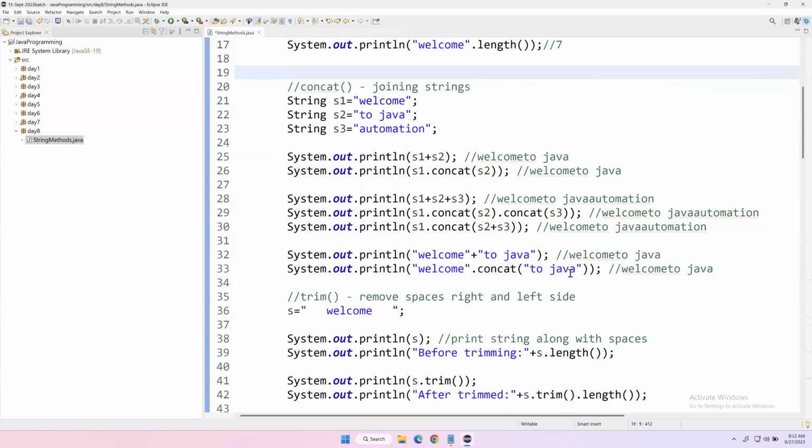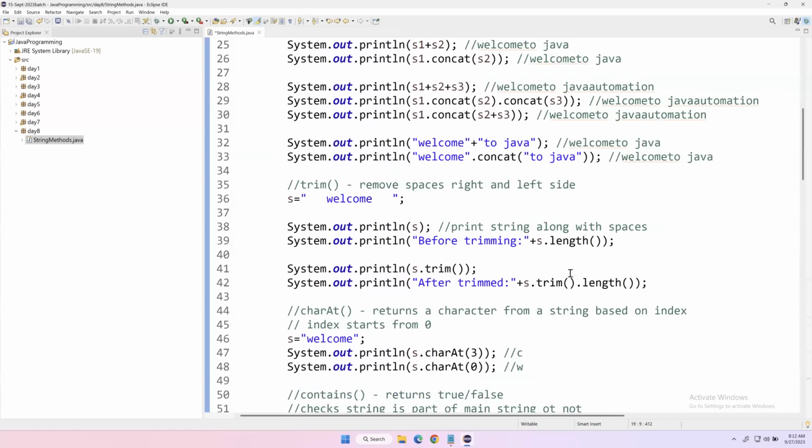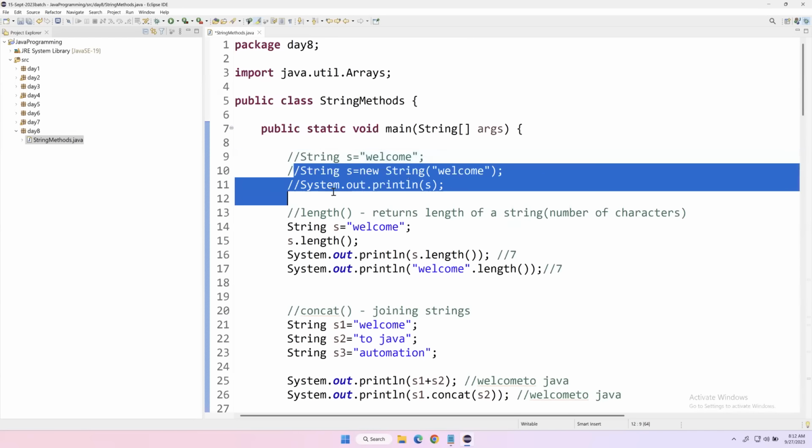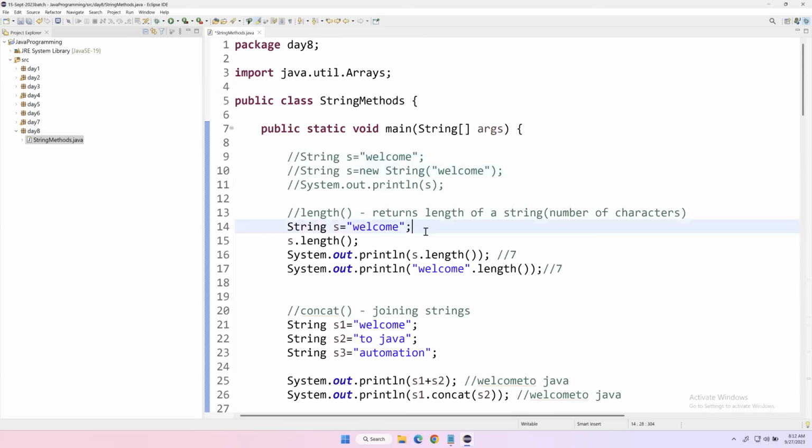Some more methods are there, such as data conversion methods. In the coming sessions, I will discuss them. These are all purely related to strings. Strings means these methods are applicable only for the string data type. Remember this: length, concat, you should not apply these methods to integer variables or any other data type variables. These methods are applicable only for string type data. That is the reason we call them string methods. For other data types, we have different types of methods, and these are especially for the string data type.